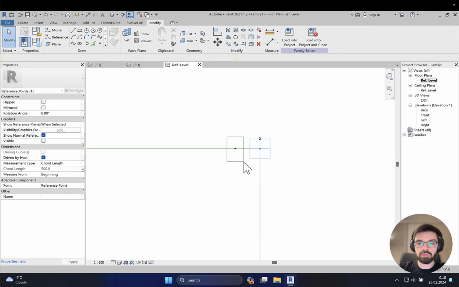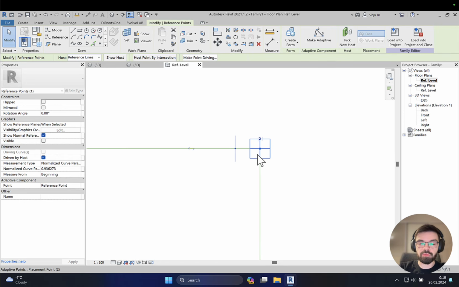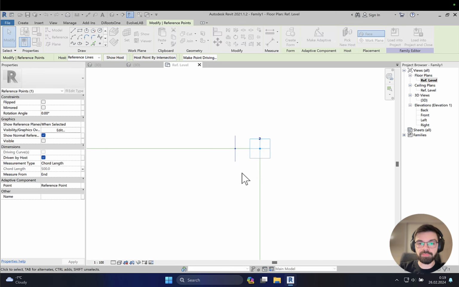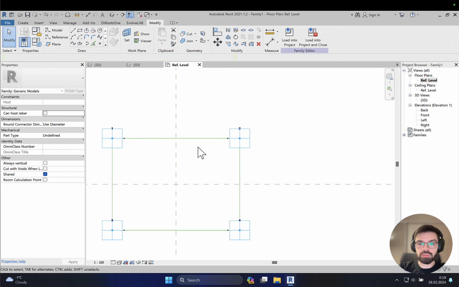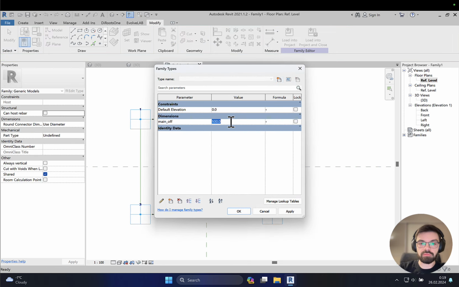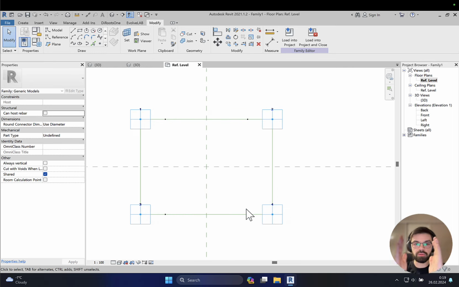And here the similar story, but we should change the measure from its starting. So we will change it to the length, and after that I will change first to the end, and we will get the right number. And let's go to the main off. Nice. So what we did actually, we now can easily change the dimension, let's say 1000, and as you can see, everything going inside. So this is what I want.